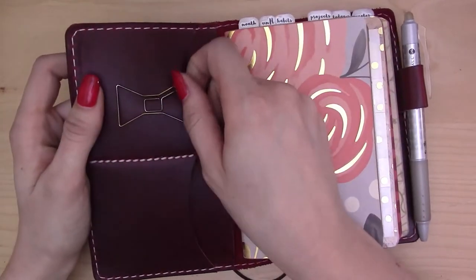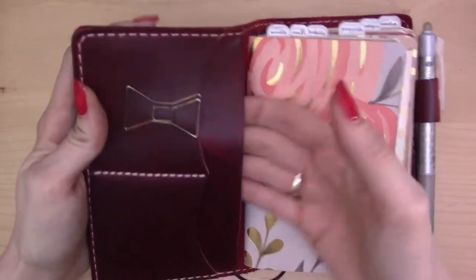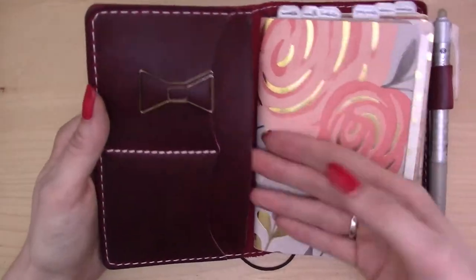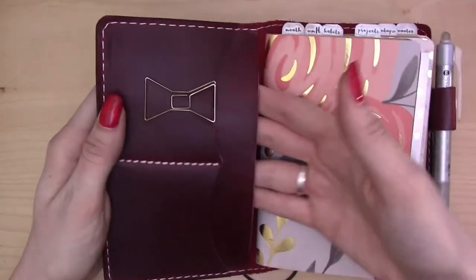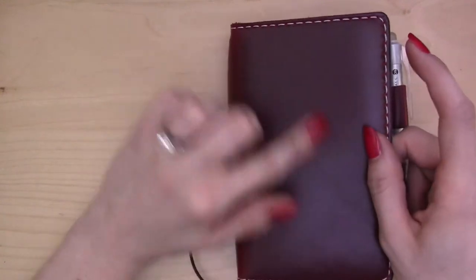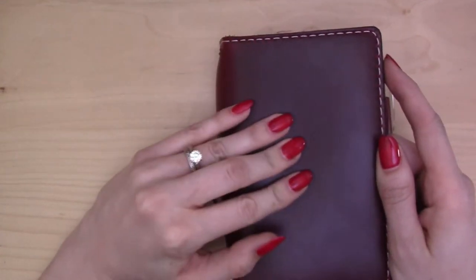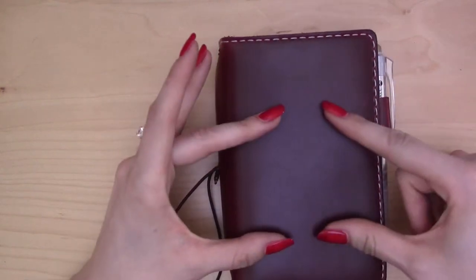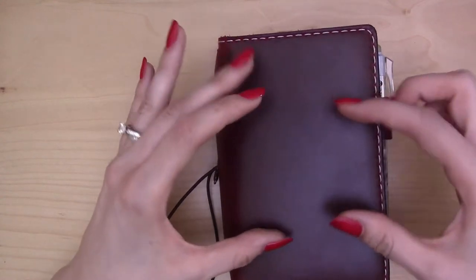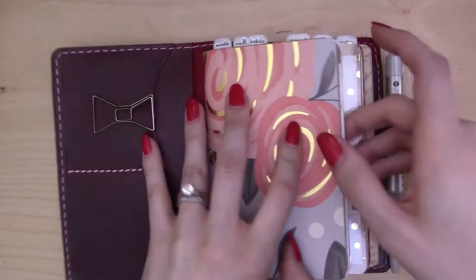Here's a physical change — I just stuck this clip in here because I wasn't using it in its old home, and I thought it was pretty. I'm still not really using these front pockets for anything. Part of me is maybe afraid it's going to stretch, and part of me just doesn't want it to get bulky, because in my last setup it really did get bulky and I could see the outlines of the things in the pocket through the front of the cover, because this Outlander leather is so flexible and stretchy. I had a set of sticky notes and there was just this rectangular relief of its size right there in the front cover. So it bothered me slightly — things bother me slightly, and then I do something about it.